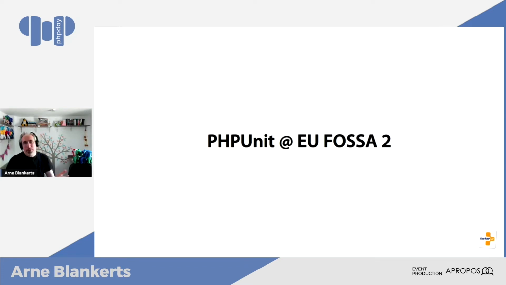And PHPUnit was invited as one of the projects to take part in this EU-FOSSA 2 event. And we sat together, and this is actually the initial discussion that Andreas Möller, Ewout, and me basically were having on how to actually implement our new logging mechanism.